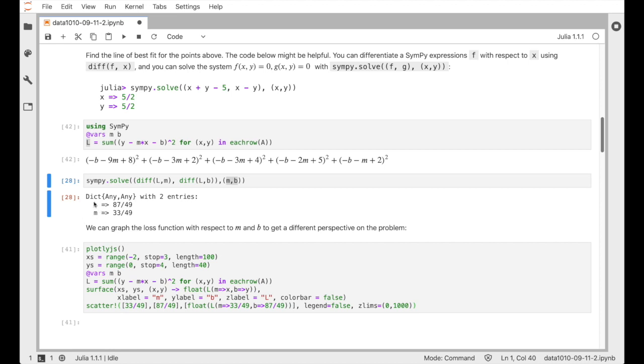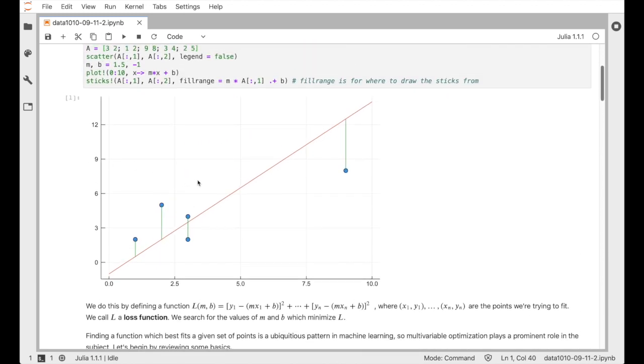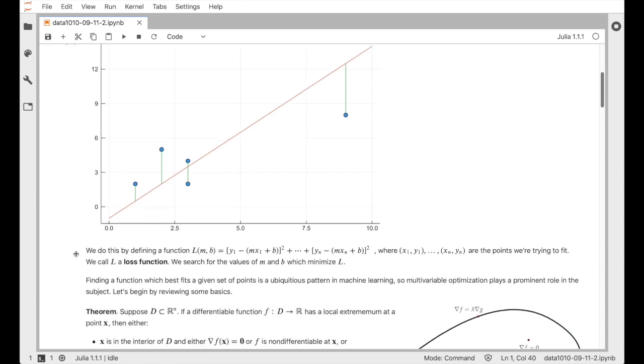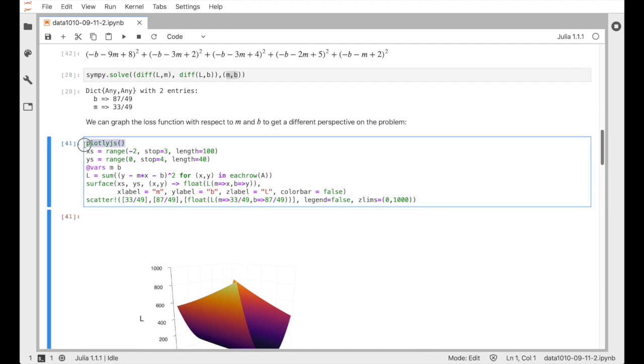And since there's only one solution here, we can tell that that's probably going to be the unique minimum. Just from the original problem, it's easy to convince yourself there should be one line that cuts through here and does as well as possible, and if you move away from that line, it gets worse. If you move it up or down or tilt it, it's not going to fit the points as well. So let's take a look at that. I've used this Plotly.js, it's called a backend for the plots function, because I want to be able to manipulate the graph.